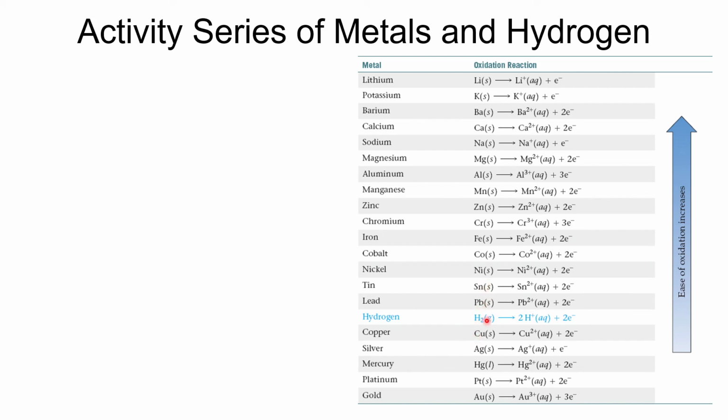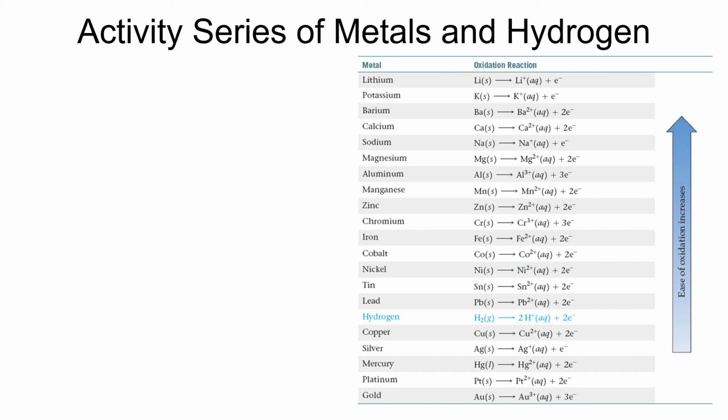All right. Hydrogen is here because, well, I'll show you how hydrogen works here in a moment. But all of these elements are going to be more reactive. And in fact, anything above hydrogen will react with H+. And H+, as we learned in the previous section, is really just acid. So all of these things that are above the hydrogen will react with the hydrogen ion. And then as we go to the top of this list, we will see that we get things like lithium and potassium, and they are extremely reactive or extremely active.